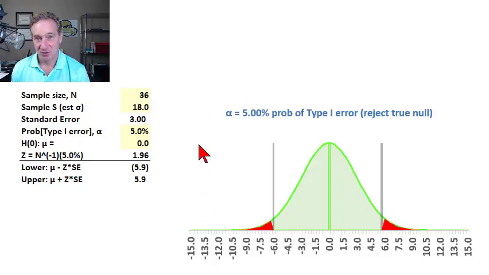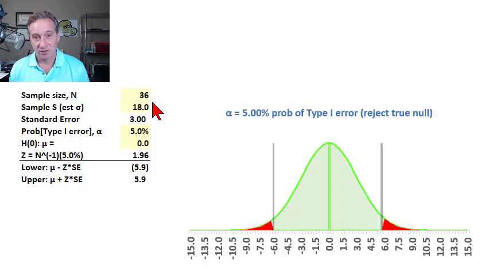To illustrate the difference between a type 1 versus type 2 error and also the power of the test, I'd like to use a scenario similar to my previous video where the idea was that we're observing monthly returns for a fund manager. And so I have just two assumptions I'm going to make about a sample without showing the data. And that is that it's a barely large sample of 36 monthly returns.